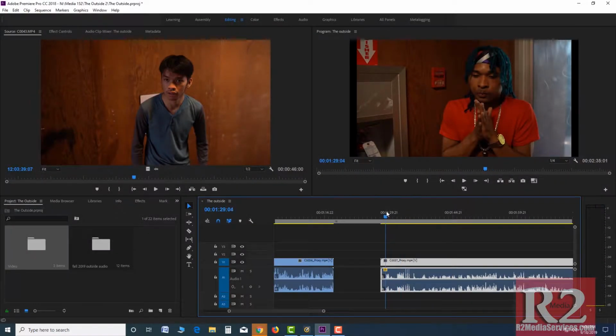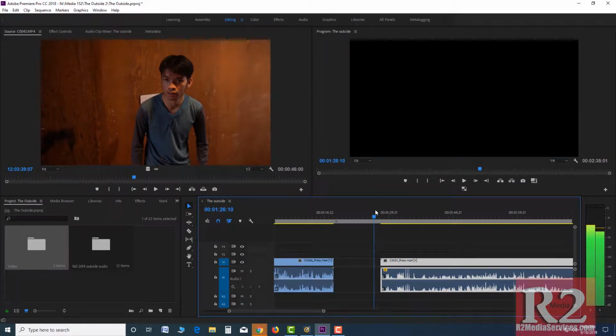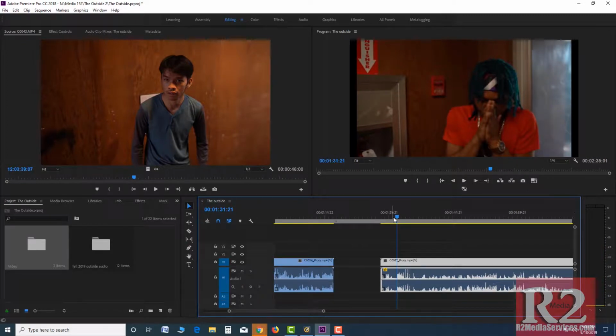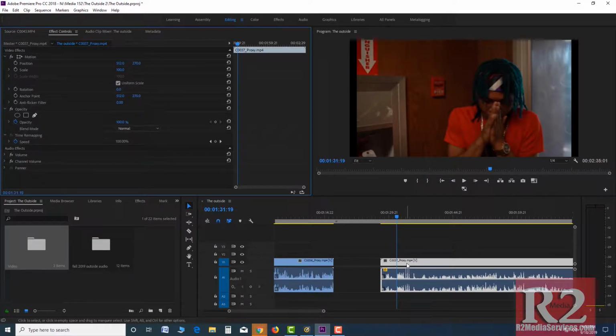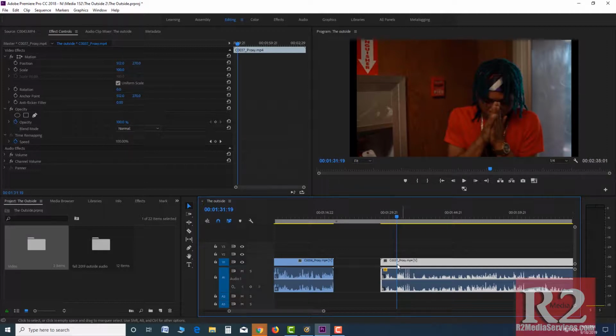Okay, in this section we'll go over some of the motion graphics or effects there, and also address the text as far as basic graphics go. So you have your clips here, and if you select a clip, you can control the effects by going to Effects Controls. But first you have to select the clip that you want to use the effects controls on, and you'll know you've selected it because it'll be highlighted in white.